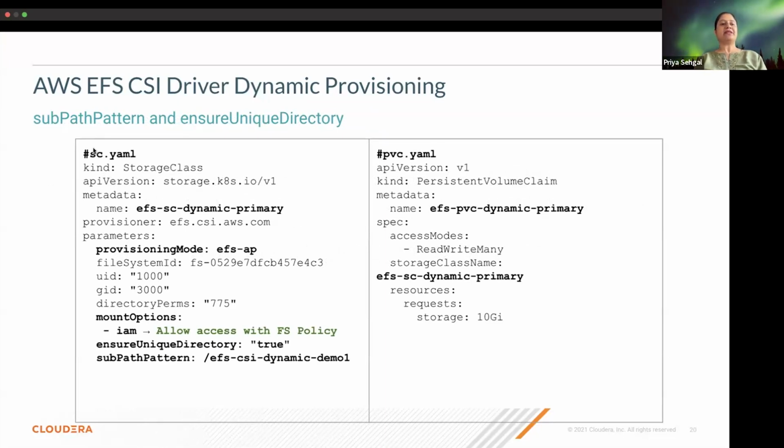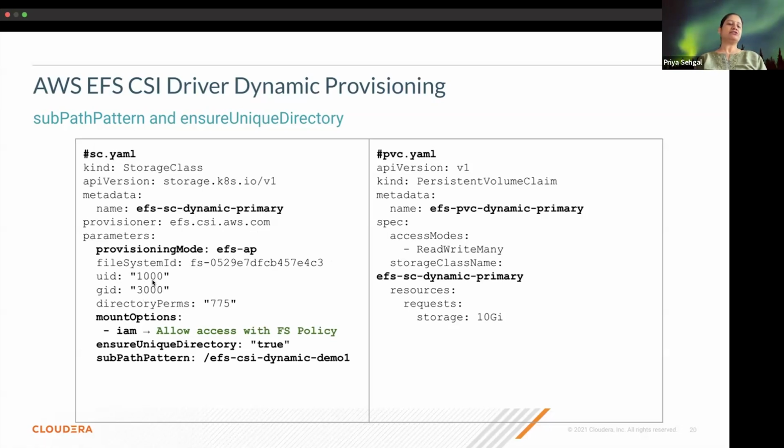Here on the left side, I have the storage class definition for doing the dynamic provisioning, and the name is dynamic primary. The provisioner is this. My provisioning mode is EFS AP, which means access points will be created. The file system ID is whatever is already created by the admin.